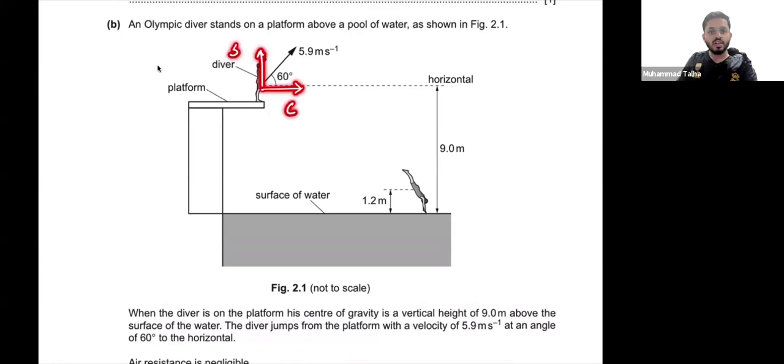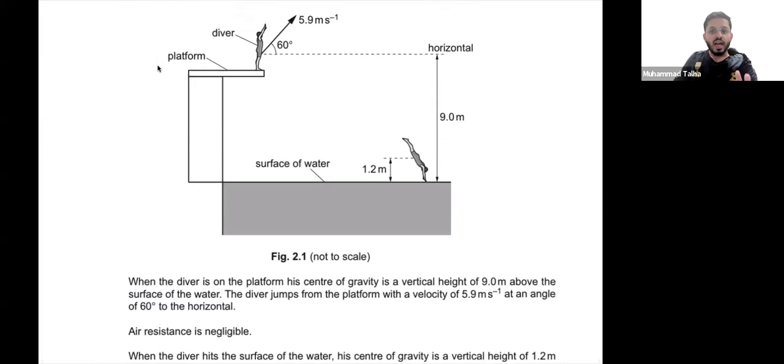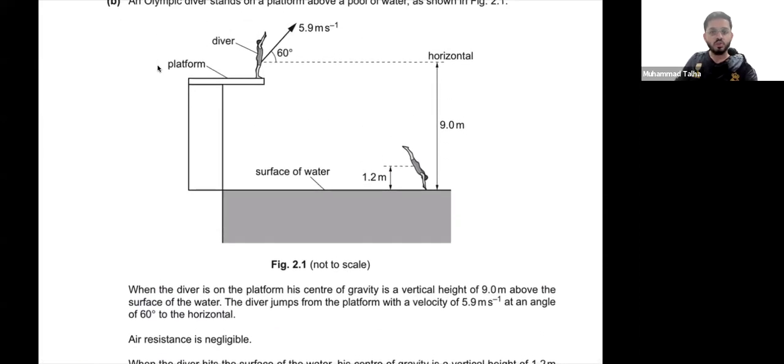So once I know the vertical component, which is 5.9 sine 60, then using the equations of motion, I can calculate what his final velocity would be when it is this distance below. So that is also another thing that I could use because I need to find the speed of the diver when he hits the water. That is one way. I did not do it because I felt that it would be too much work, because I would have to do everything for 5.9 sine 60 first of all. But remember that the answer that I would get in that case would also just be the vertical velocity.